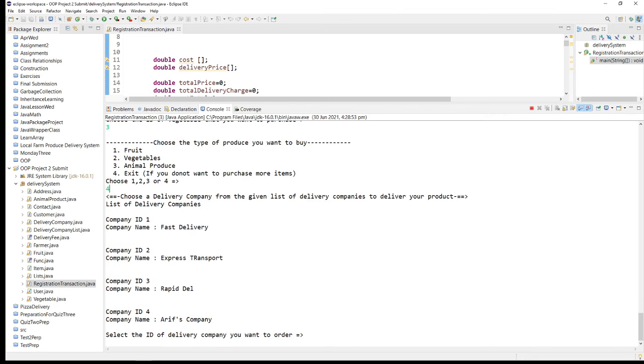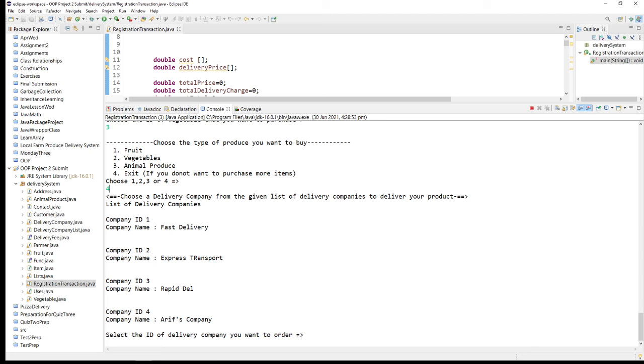All right. So here our system will show the customer which delivery company from this list they want to deliver the product. So for example, here we have 4 different delivery companies, and each has its own ID and the company name. For example, one company is Fast Delivery, another company is Express Transport, Rapid, and Arif's company, for example.